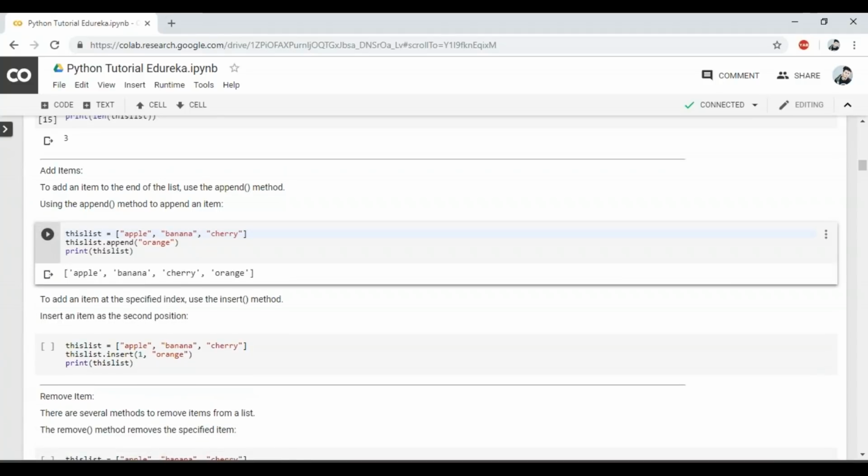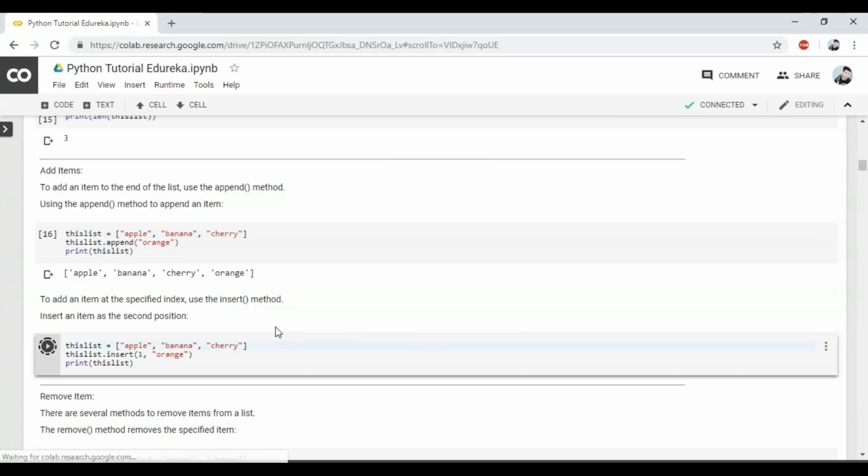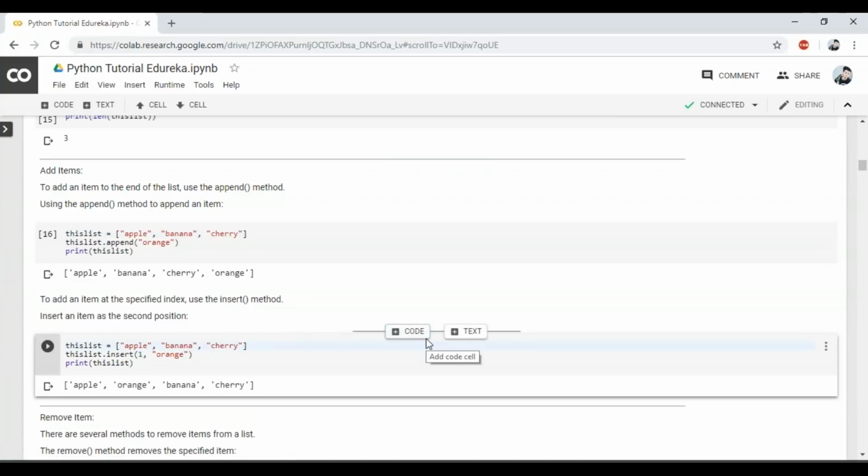However, we attached it to the end. What if you want to attach it to a specified index? Well, what if you want orange to be the second term and not the fourth term? Well, to do that, all we have to do is index it and put it at that particular index. So check out this line, guys. All we are telling Python is to put orange at our first index. Wherever index 1 goes, orange goes there and the rest gets shifted along. So as soon as we print this, we'll get apple, orange, banana, and cherry. As you can see, perfect.